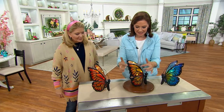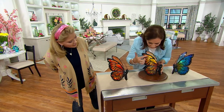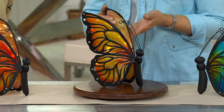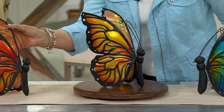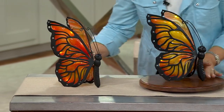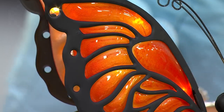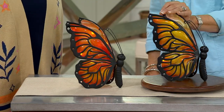We have brought you butterflies before, but we have never done a butterfly that has this incredible intricate outline to the wings. Look at how beautifully we have captured that detail — I just love it. It is fusion glass inside, which means we have this wonderful play of color. The orange and amber combination — here's your orange, a little bit more monarch-inspired — and then the yellow has just a little bit more of that yellow coloring.